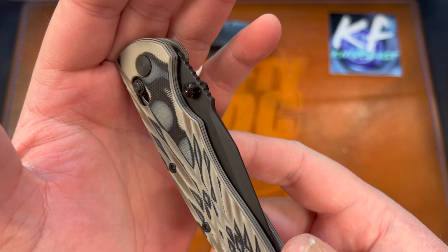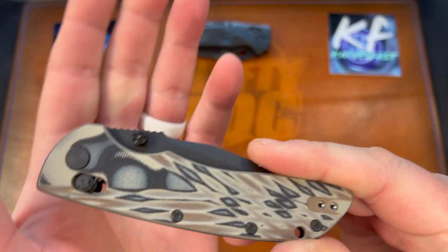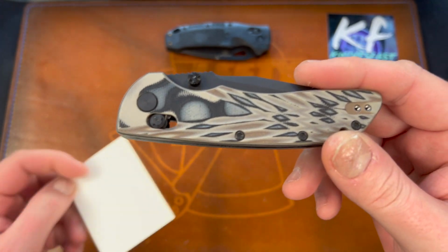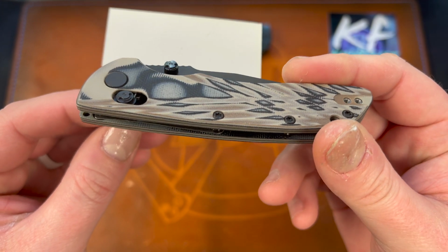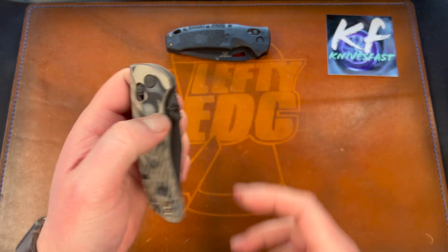Maybe the studs are different. They have these crazy looking studs. See that? I know the light's not great. Let me get something for contrast real quick. Let's see if you can see it better. There you go. See that sort of star shape on the screws or the studs?